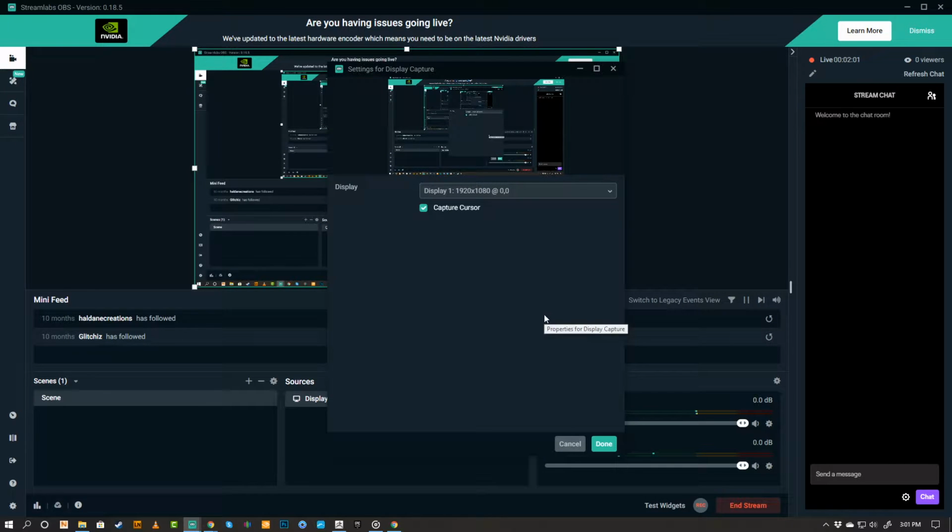So sources plus to your right. Was it display capture? Yep. And double clicking. And then you can choose which display you want to capture.